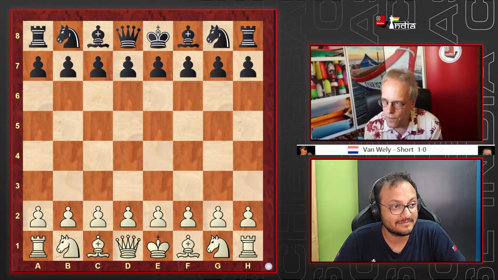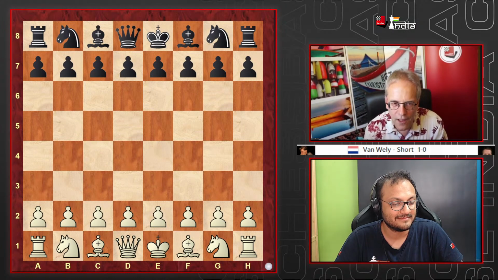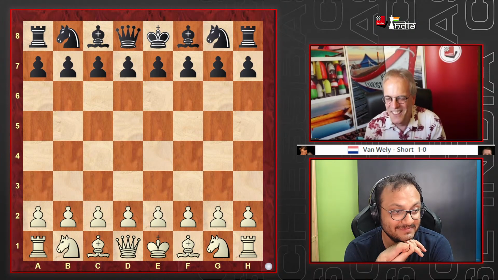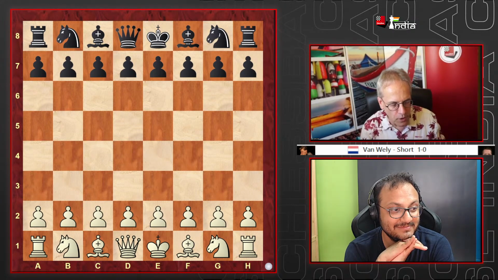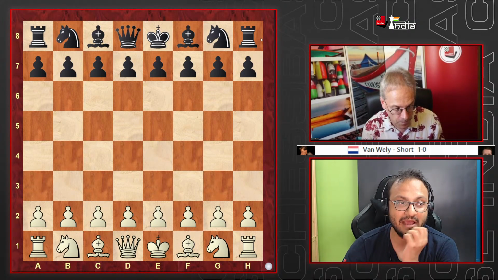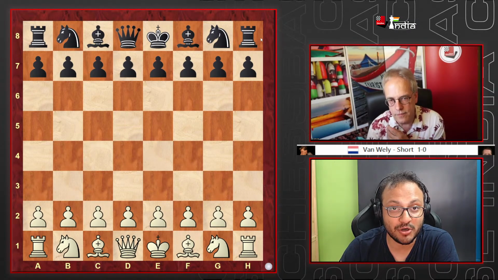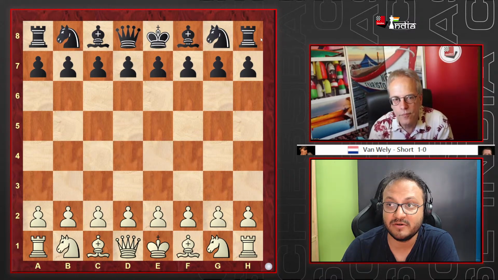But Van Weijeren always says the golden rules of the opening: put the pawn in the center, develop your pieces, and castle, bring your king into safety. That will help you every time, even when you don't know the opening. So such basic rules are very important for club players. Right, absolutely. So going to the game between Van Wely and Short, of course, both of them world-class players.